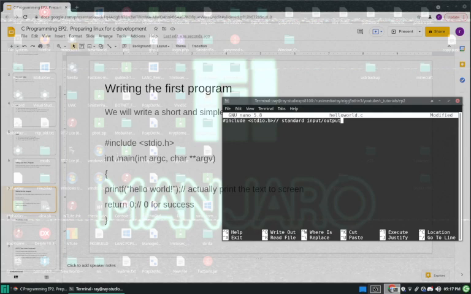But there are some built-in ones that are practically impossible to live without, like stdio. It offers the printf function, the scanf function, and a bunch of others.